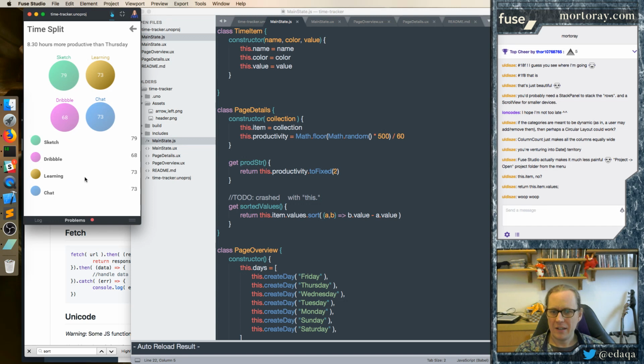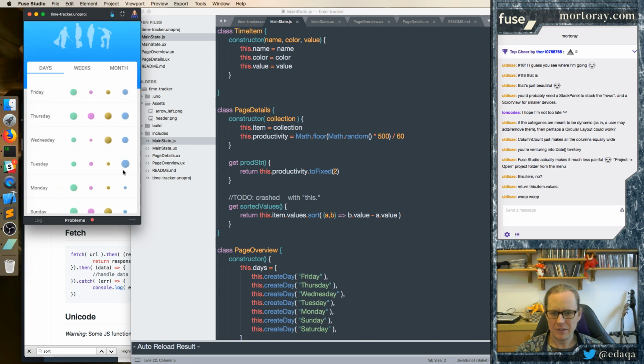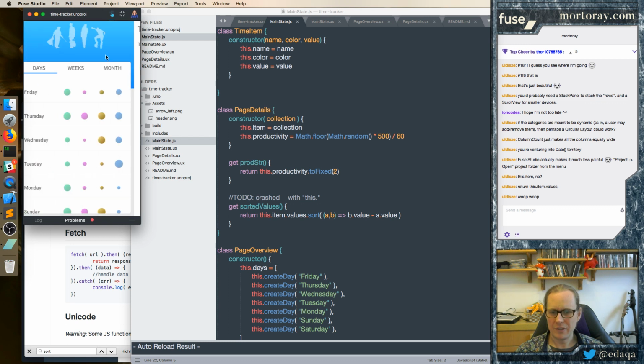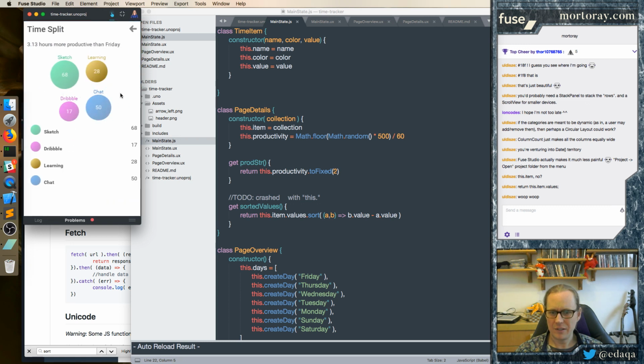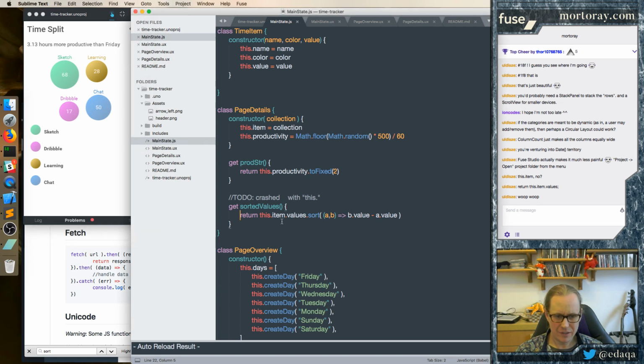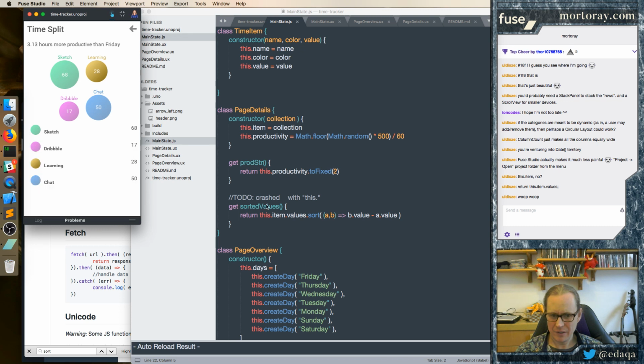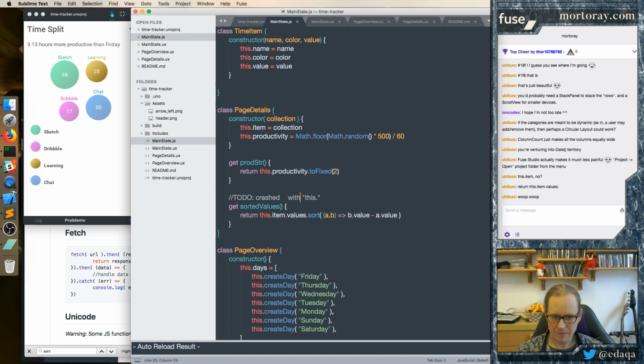Alright. No, that's not what it's doing. What? This one has a lot of small ones. Well, that one was sorted. That one's not sorted. Why is it not sorting them? Come on, JavaScript, why have you not sorted these?